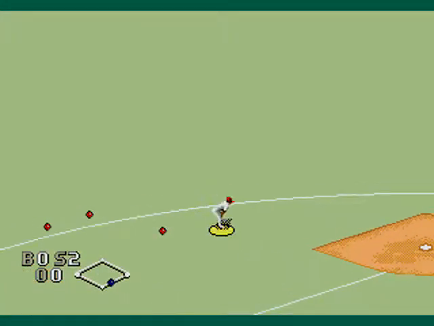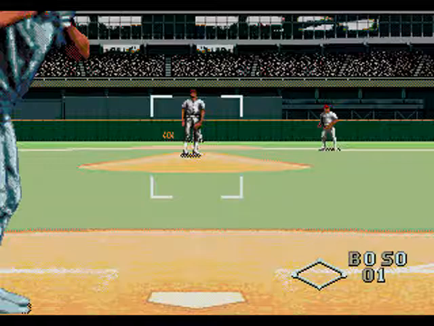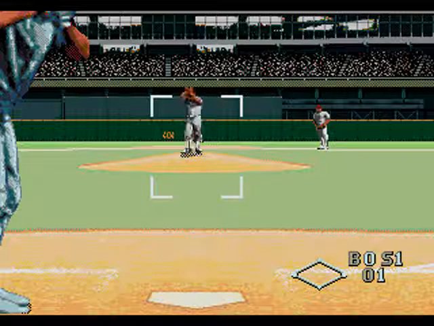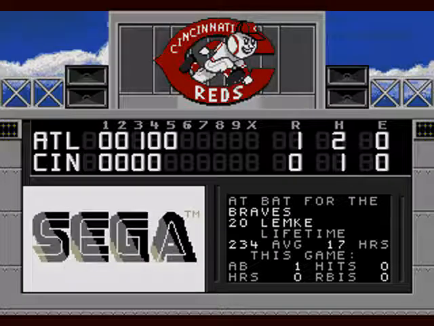It's a one hopper to short. You're out! Next up, number 8. He is 0-1. It's a ground ball to first. You're out! Next up, number 20. He is 0-1.